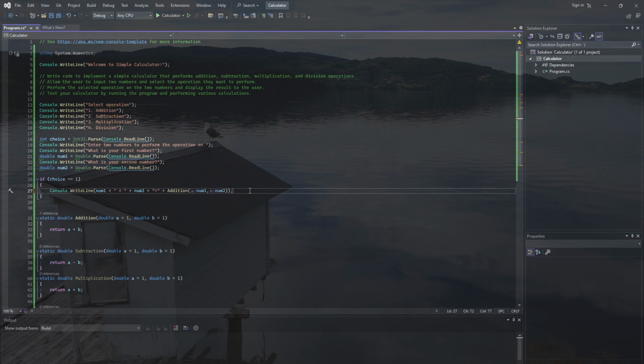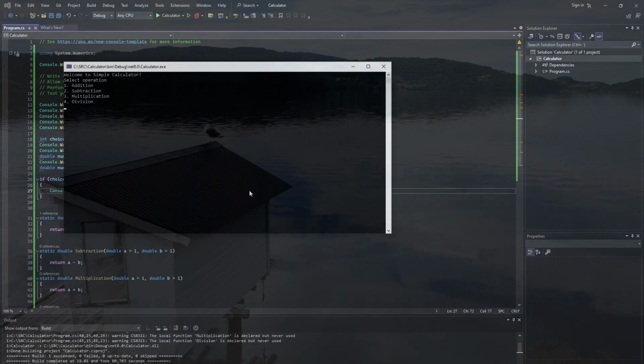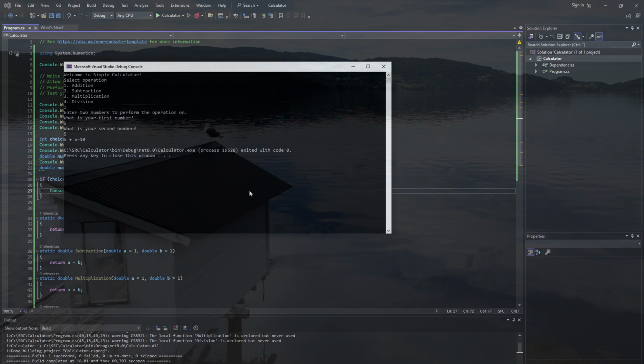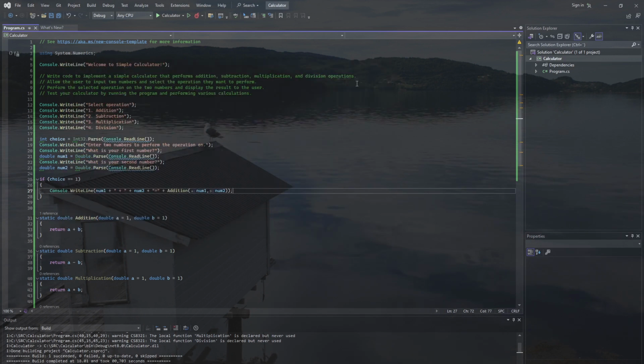So now we can test it. Then I'm going to test running it and being sure to choose addition here. So let's take, for example, 5 plus 5. And we get 10. Wow. I just want to clean it up with a couple of spaces after and before the equal sign. And then we have the template for what to do with the others as well.